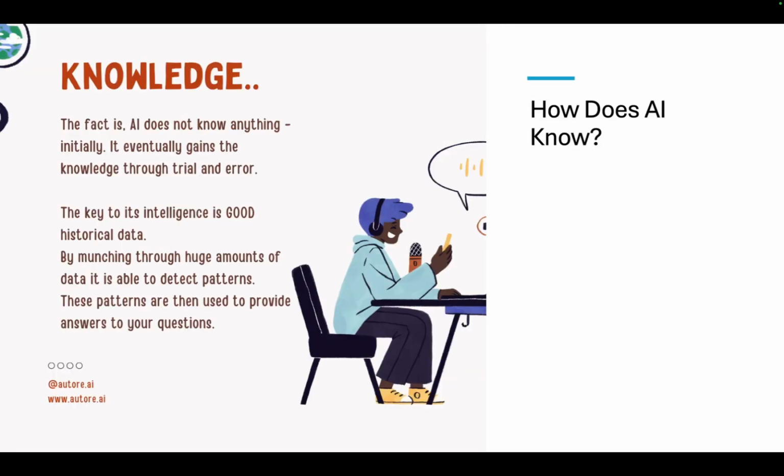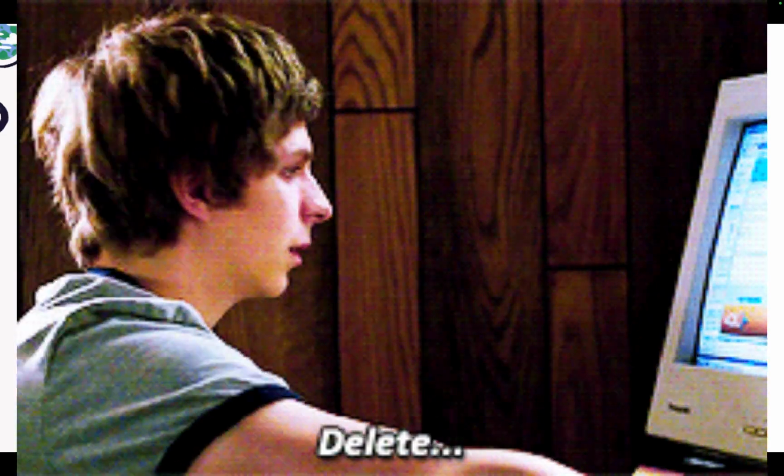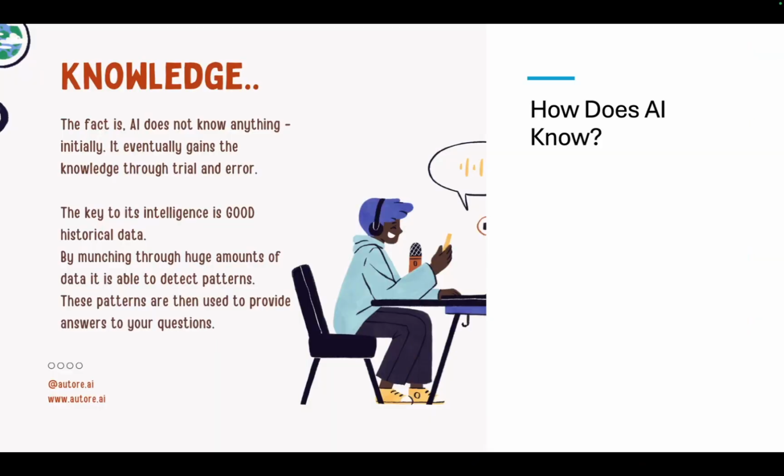Now, what knowledge does AI have? The fact is, from the beginning, AI has no knowledge whatsoever. It just has data and some algorithms that it will use to parse that data. So as it's parsing that data, it starts to learn, and it learns by trial and error. So it will try an initial combination of that data and algorithm. If it detects that that's an answer, then it saves it, it's done. If not, it tries again. It keeps optimizing and keeps changing different numbers within the algorithm in order to get to the answer that it requires.